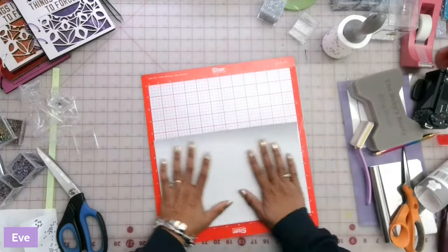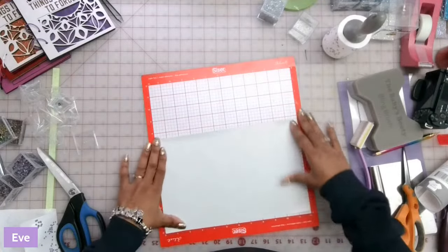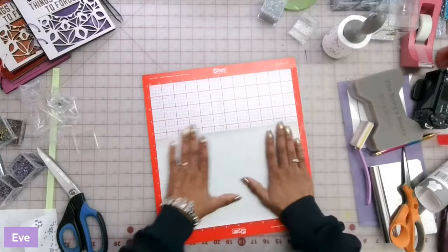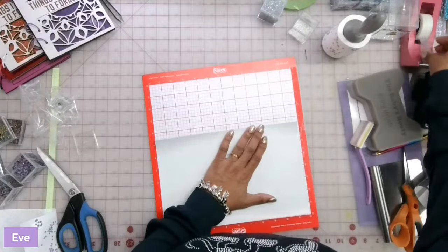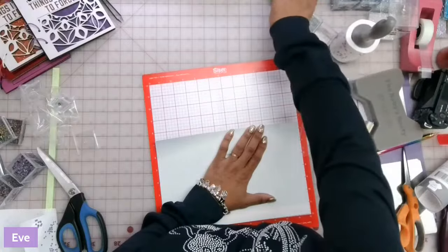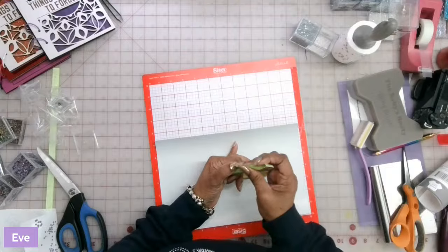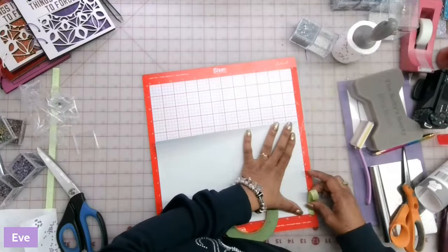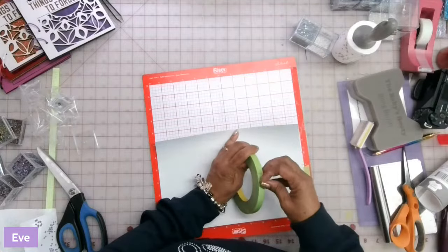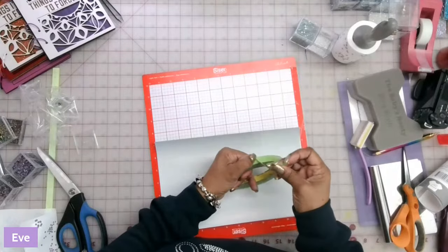With the rhinestone design, looks like I'm gonna have to tape this down some because my mat isn't super sticky. It's not super sticky, so I'm gonna add a little bit of scotch tape. Actually, let's see. I don't know, this tape is kind of old. I don't know if it'll work. This painter's tape is a little thinner. And like I said, this tape is old as dirt.